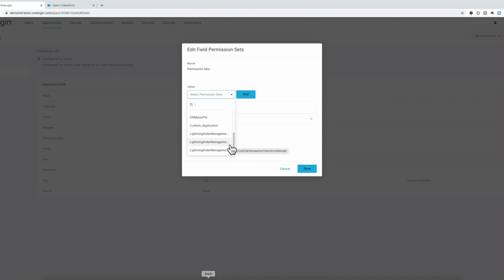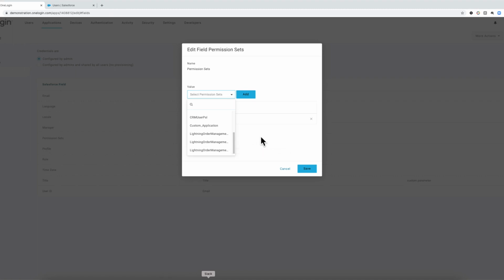So Salesforce administrator, or like out of the box in Salesforce, this is what is available, and they got pulled into OneLogin, and I can now see them in this permission set drop down because I did that refresh entitlements step.